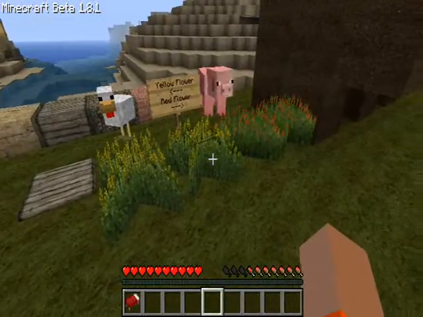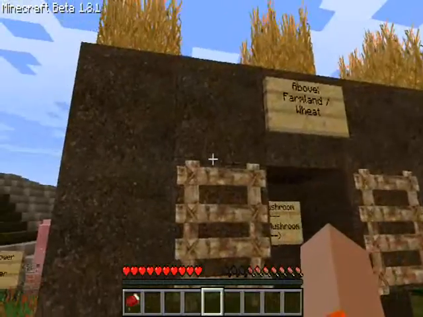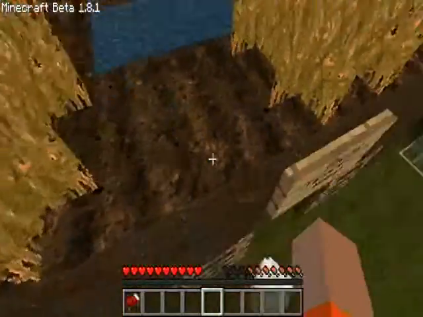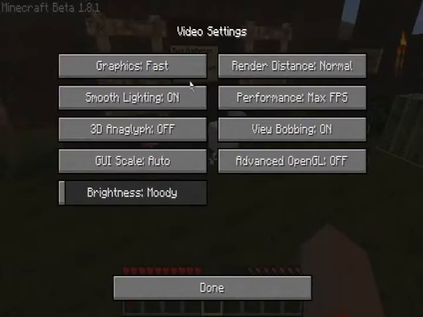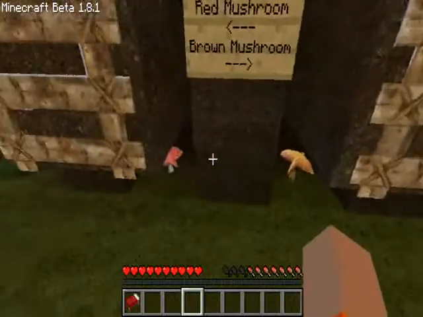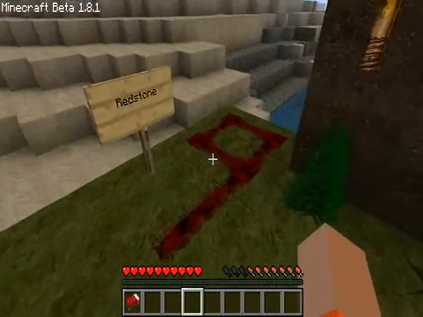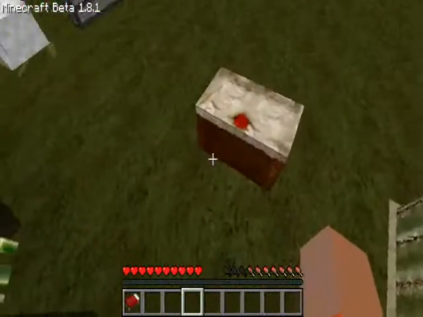Here's the yellow and red flower. Here's the farmland and wheat. I gotta adjust. Yeah, we'll go short because it's an HD pack and Fraps makes me lag a little bit. So here's the mushrooms, the tree saplings, the redstone, the cactus, cake.